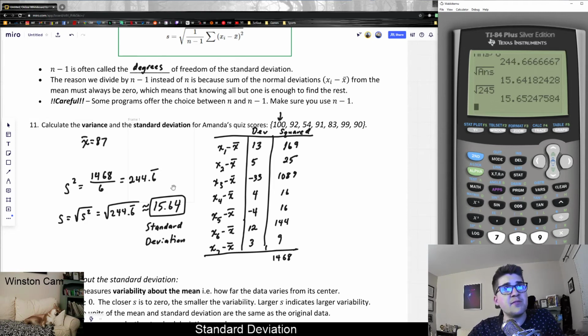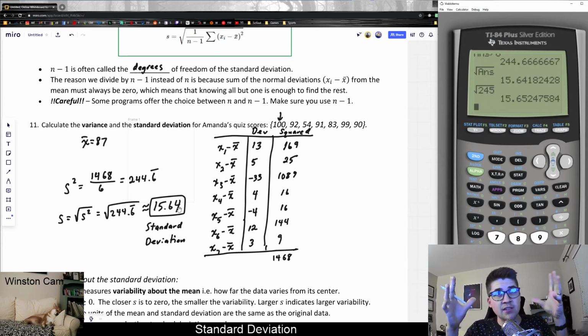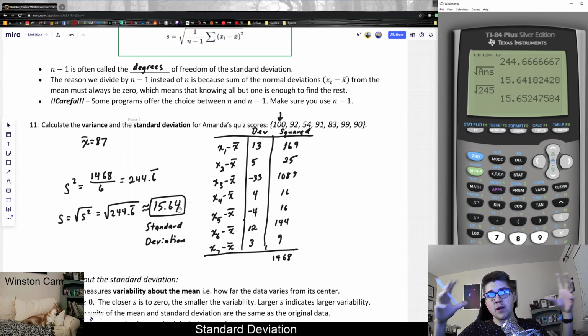And before I wrap up this video, what does that mean? That's a whole other question, a whole other can of worms to open up. But basically, we're going to get more into how the standard deviation can help us understand it. It gives us a sense for how spread out the data is. A smaller standard deviation means the data is very close together. It's clumped. There's no variation. And a larger standard deviation means the data is further spread apart. There's more weirdness. There's more outliers.